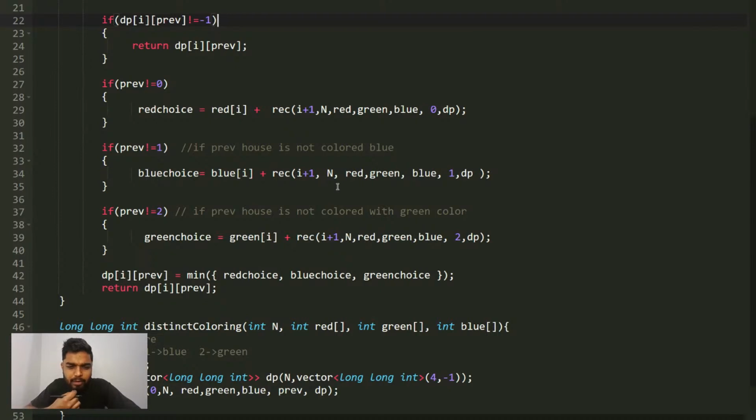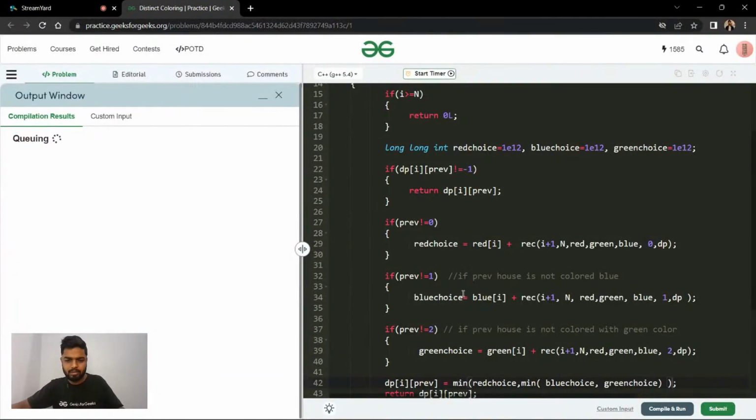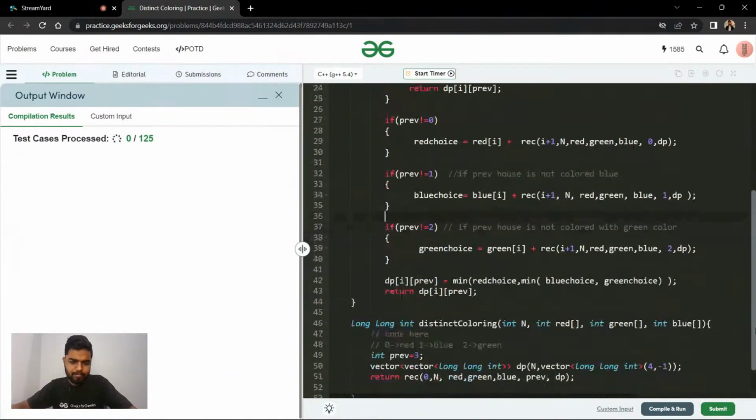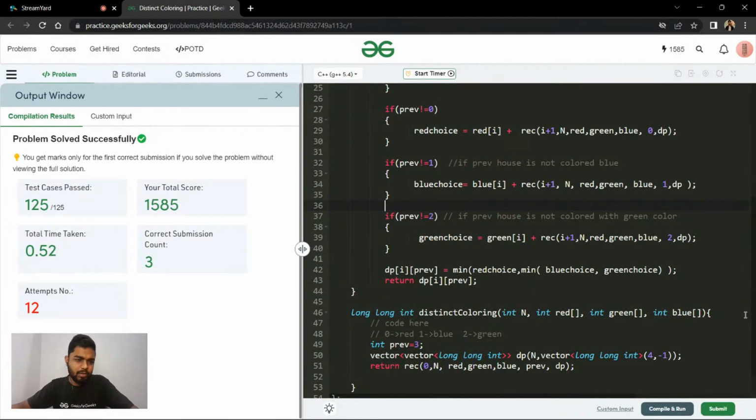What can be that possible error? The only thing that I can do here is, let's say if these are the minimum, so I take the minimum like this and then I take the minimum of, let's say, these two. That is the only difference that I can make. Let me try and submit this also, and let's see what happens. Okay, it gets submitted, right?